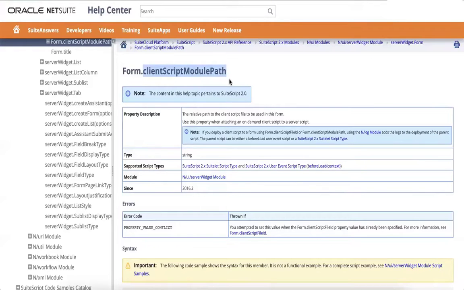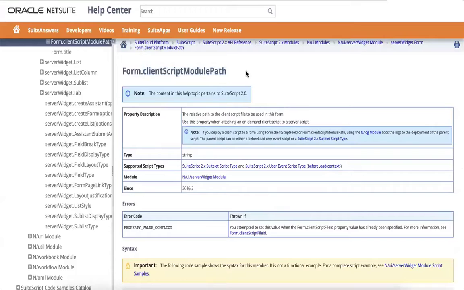You have not created a script record and deployment because you're not directly accessing it; you're accessing it through a Suitelet. So you don't need to deploy, and you can provide the entire path, and this client script will be triggered.